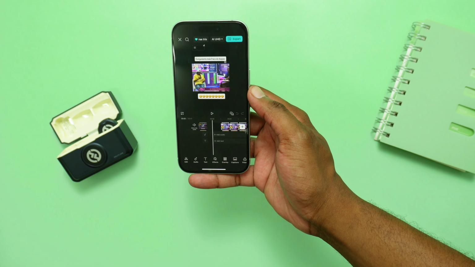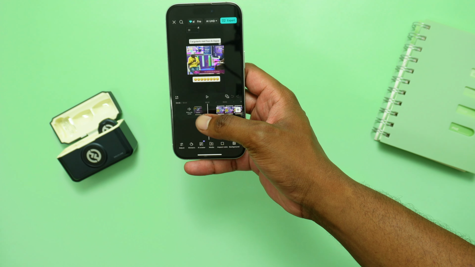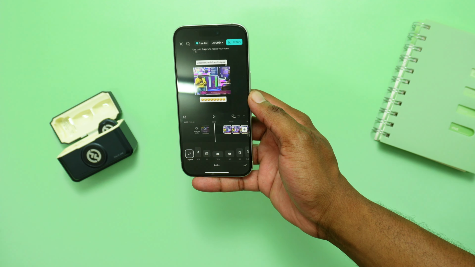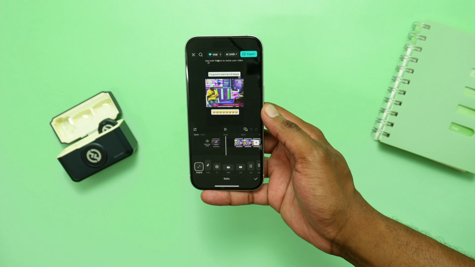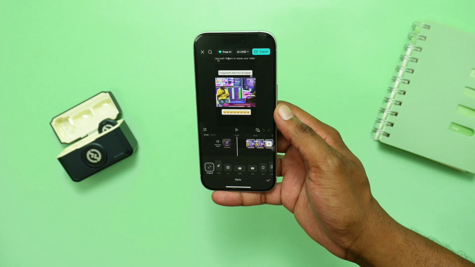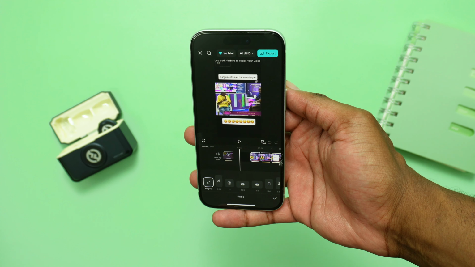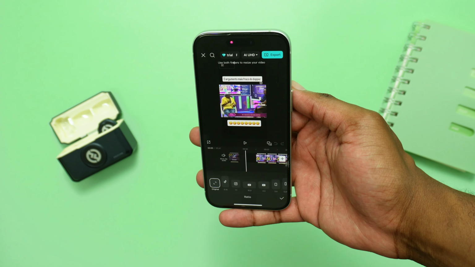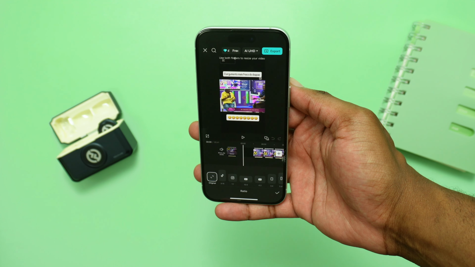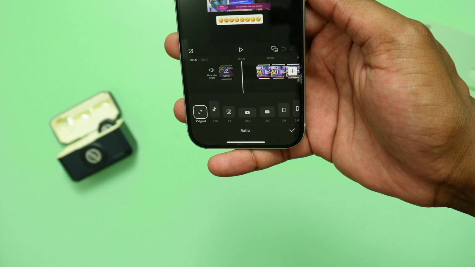Now, the very first step in here is to tap on ratio down here. Okay, aspect ratio in here, and we want to select the exact ratio that we wish to create depending on the platform where we wish to upload this video. Ratio can also be known as canvas, for example, if you're using a different app than Capcut. Of course, we're focusing on Capcut in here, but in case you're using a different app, you can also find the option known as canvas.